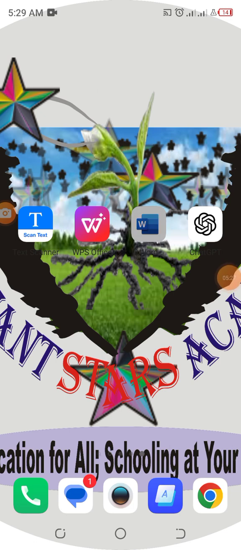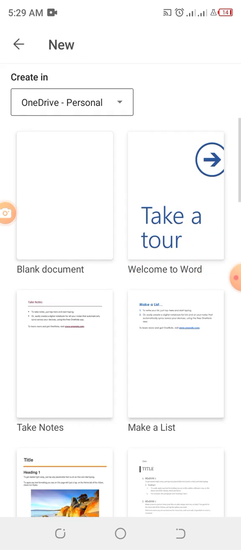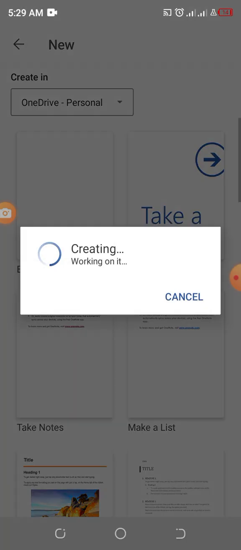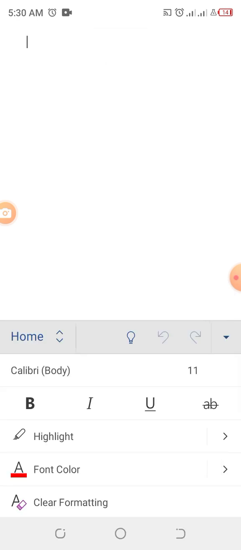Then go to MS Word. Click on the plus icon, new page, that is the blank space. Do your setup first. If you don't set it up, it has a default setting. Calibri body is the default font, then 11 is the default font size.